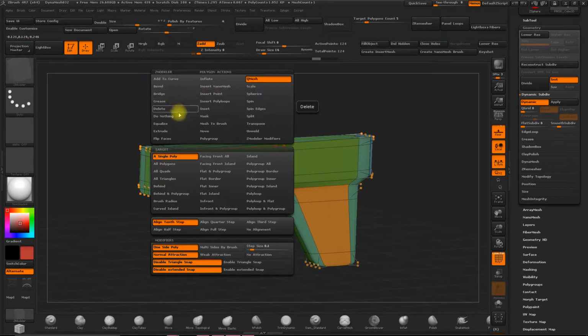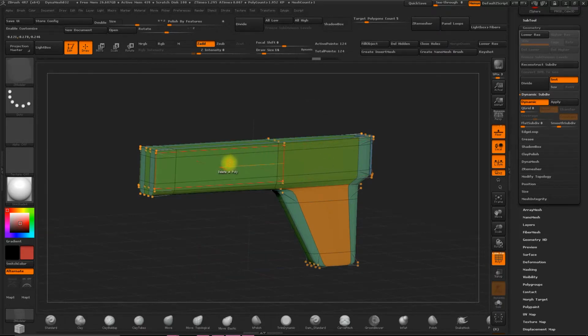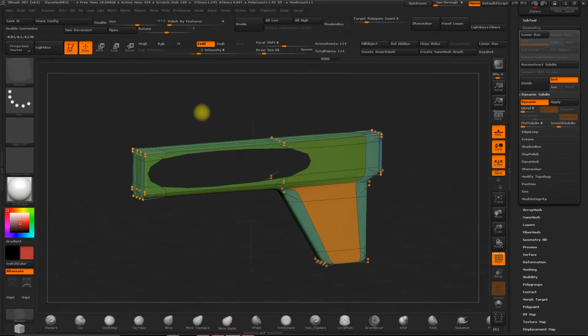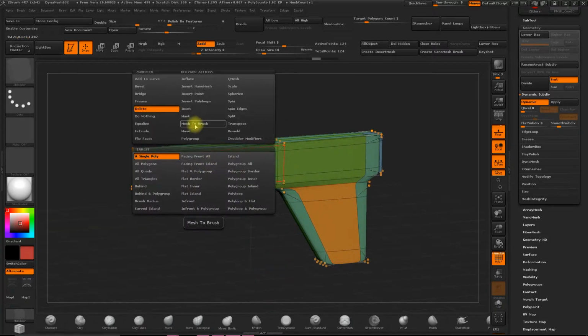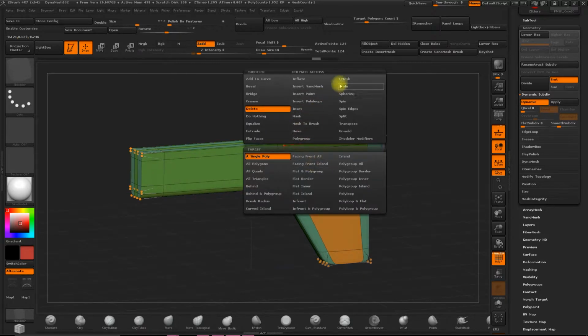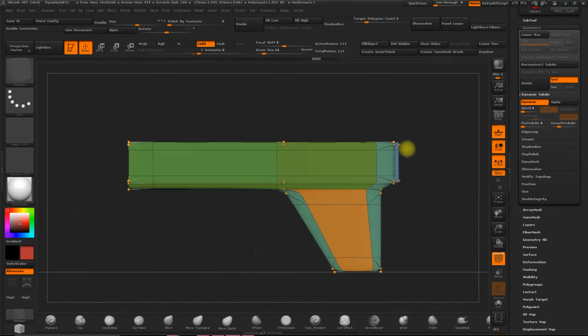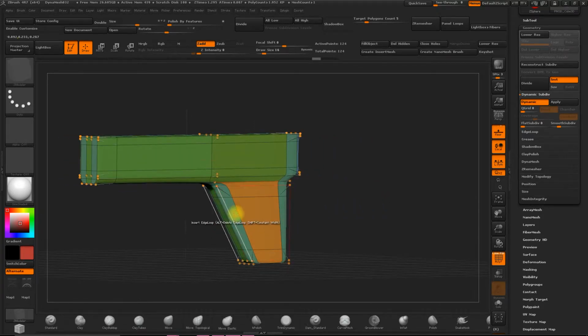Here, apart from the Q mesh, we can also use the bevel on the polygon or eliminate it. If we click here, we eliminate the polygon. We also have the options like insert, transpose, split, so there's a bunch of options. The ones we're going to use the most will most likely be the Q mesh and the poly mesh. The last option lets us paint the polygroups with different colors.